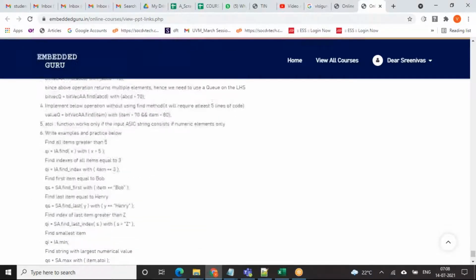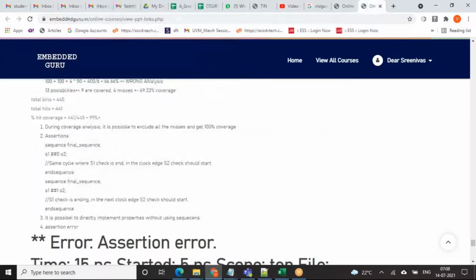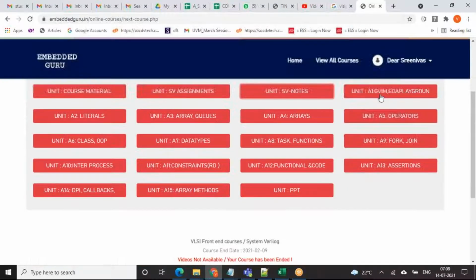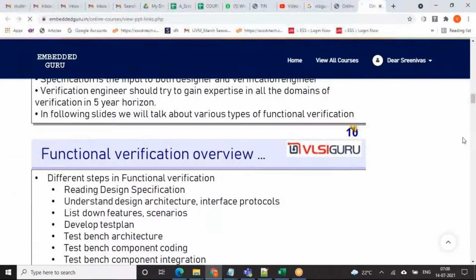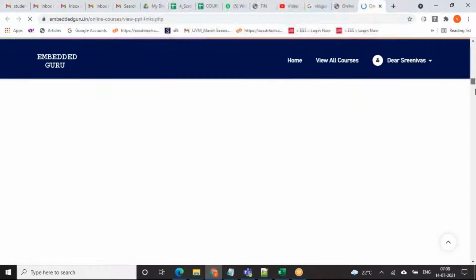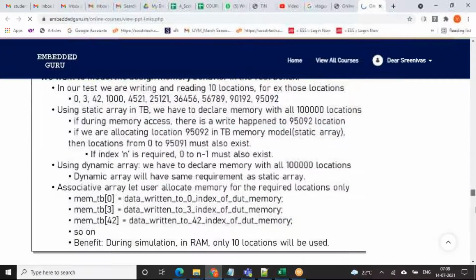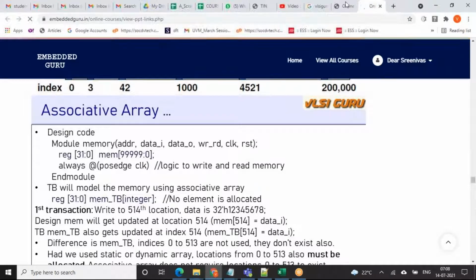So for every session, I have taken enough care to make sure that we write detailed notes, and we support the student. And you see here, you get access to all the course assignments, and you have the presentation, which is a very detailed presentation, close to 500 slides, where I have covered very detailed notes for each and every topic. And let me tell you, there are many students who have got jobs just based on our training only.